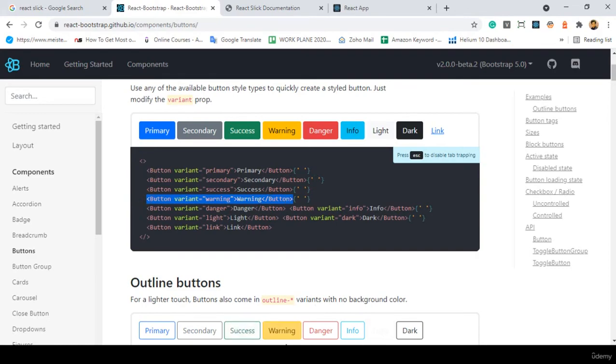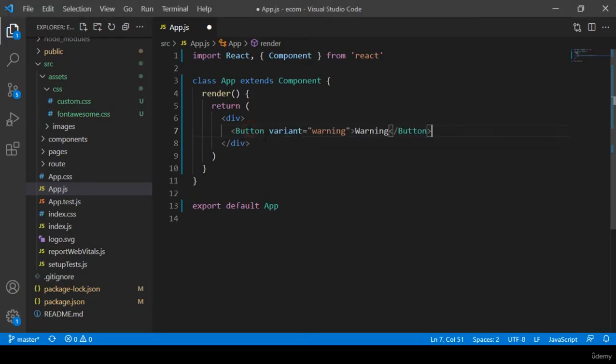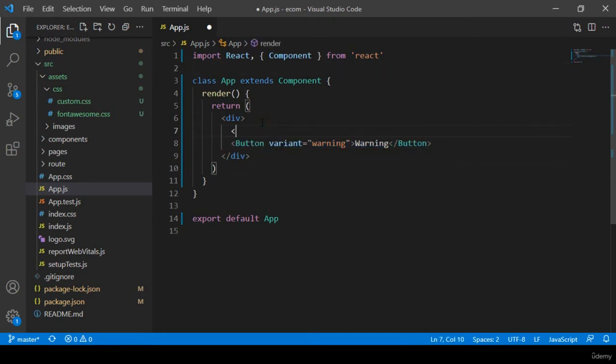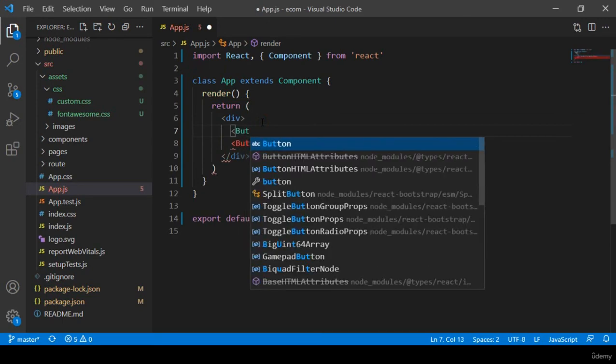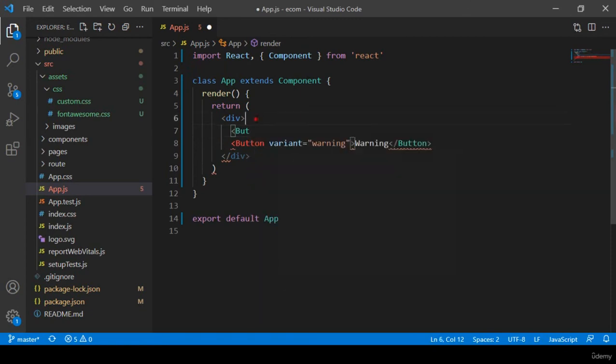I copy this button, and now here I want to load it. When you use that button, you also have to import this button. First of all I want to check whether it gives you some other instruction or not. So there is a button. If you select it, there is ABC code. No, it's not getting any button. So now you have to actually manually add it.